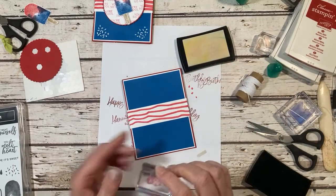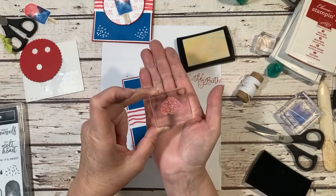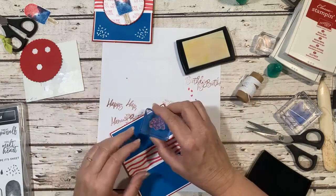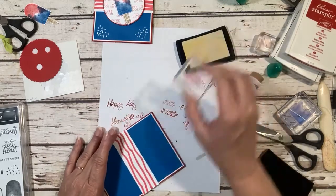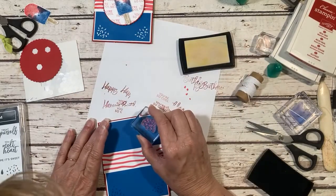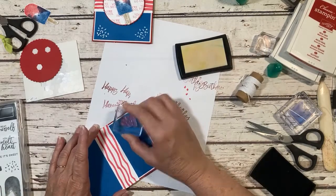and I'm gonna do it this way. So hopefully you can see that where the curvature is up here and then the wider, flatter is at the bottom. So I'm gonna stamp that right in each corner using my VersaMark. Hopefully I won't mess up stamping because we've already adhered everything to this card. But if we do, we do.